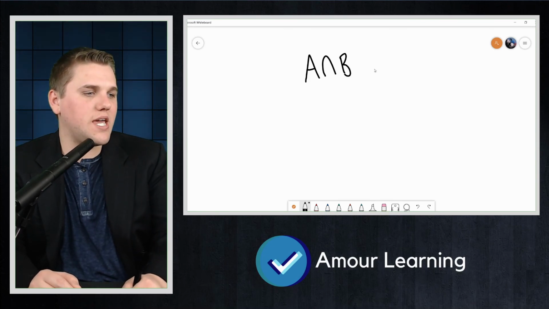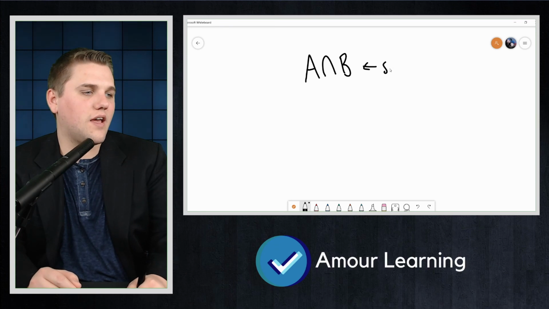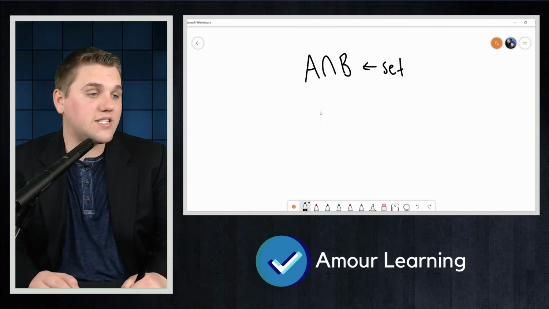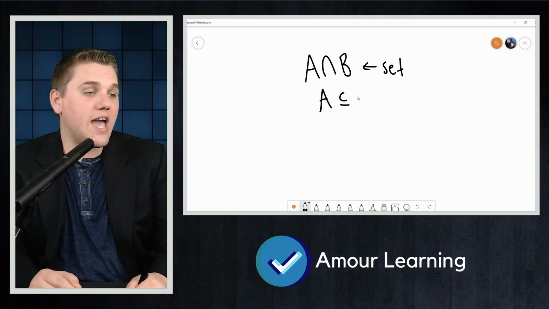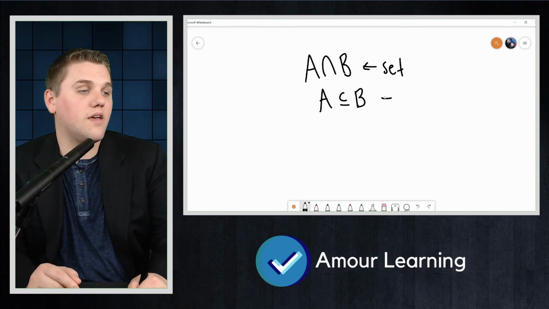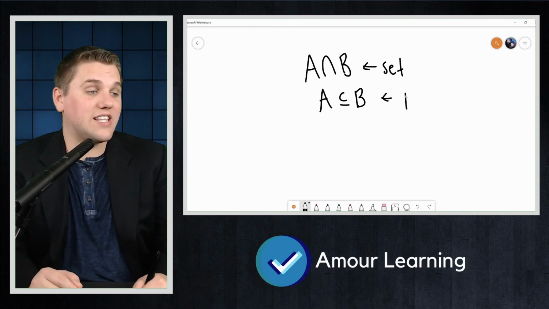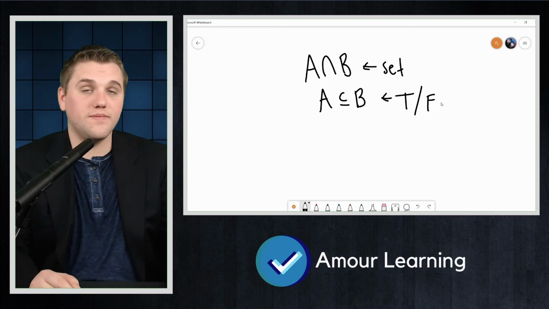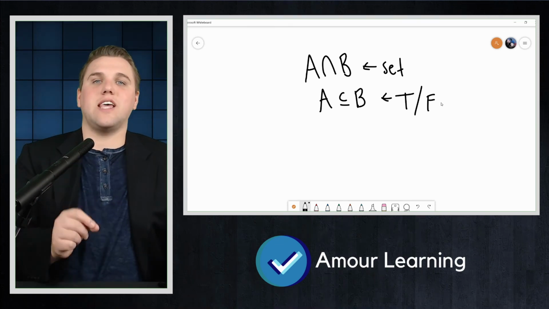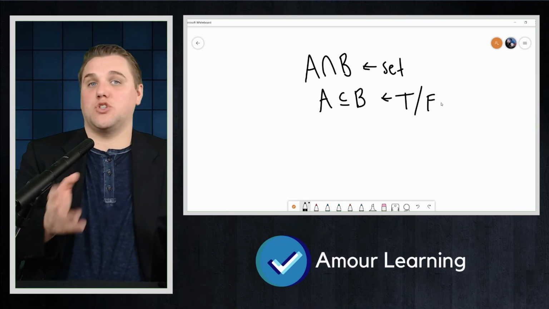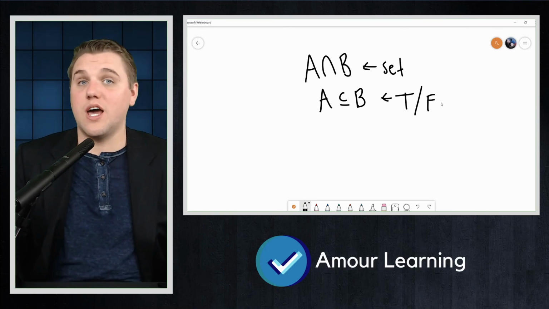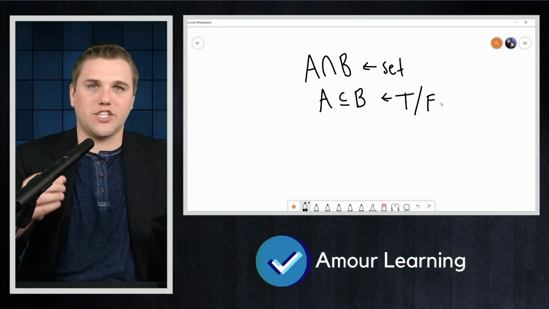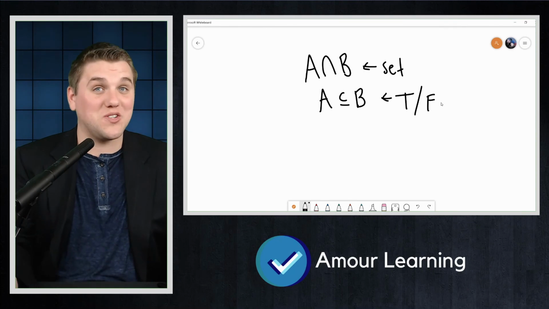A intersection B is a set, whereas A subset B is not a set, it's either true or false. This is the same difference as between 3 plus 2, which is a number, and 3 less than or equal to 2, which is false.